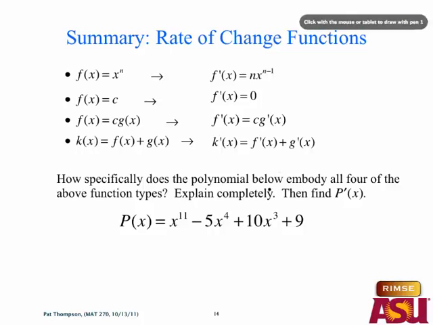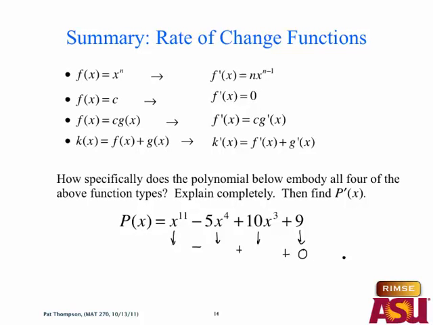So our first step would be: the rate of change of p is going to be the rate of change of that minus the rate of change of that plus the rate of change of that. And when we get to the rate of change of this one, it's just a constant, so we'll do this. But the first rule that applies is number 4. Now we get to the rate of change of x to the 11th. Which rule applies, 1, 2, 3, or 4? 1. What's the rate of change? 11 x to the 10th.